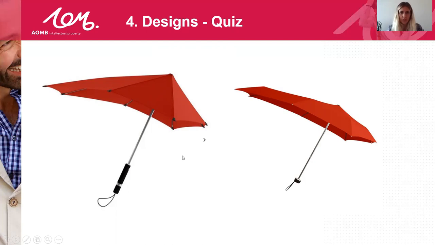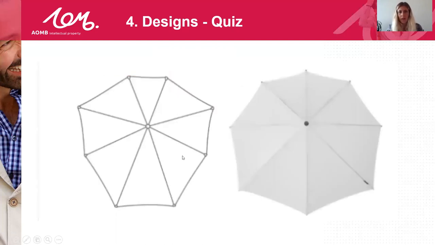I'll also show you the next slide, which was also used. It's the view from above of the two products, the two umbrellas. And in this case, the court said that there was no design infringement. It was mainly because there were enough noticeable differences. As I just told, if the most important and noticeable elements of the product to the user are different enough, then another design can go freely.